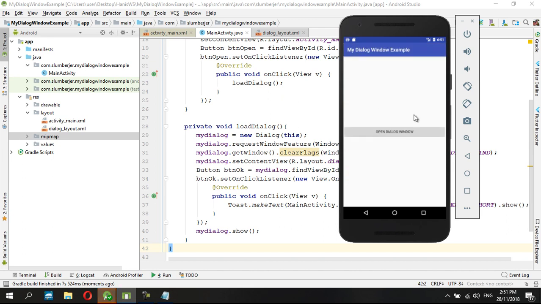Now you can see when you press this button, it shows hello world, meaning that you can do any operation that you like inside this layout.